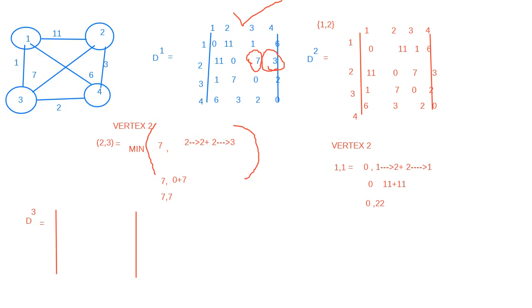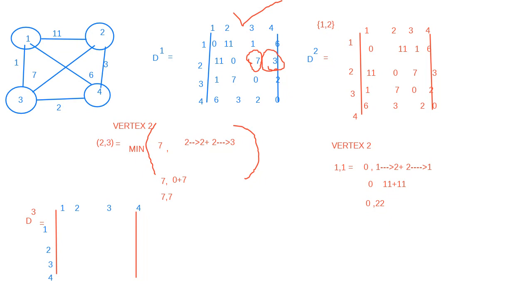1, 2, 3, 4. And I am again writing over here 1, 2, 3 and 4. Okay, so I will solve one for you. I will solve one, the rest of the entries you will solve. Like I will solve the 1 comma 2 entry. What is the 1 comma 2 entry?